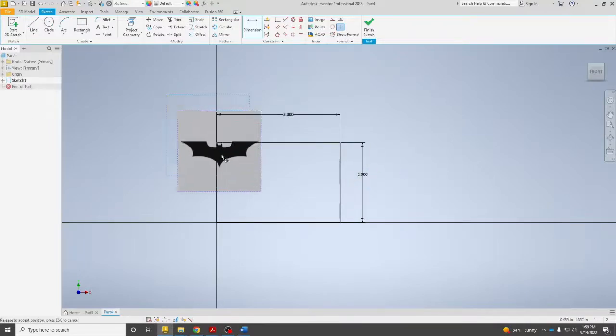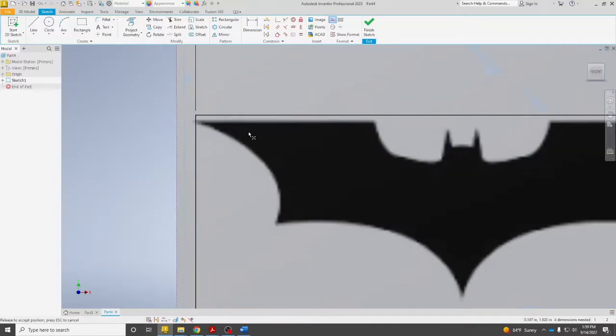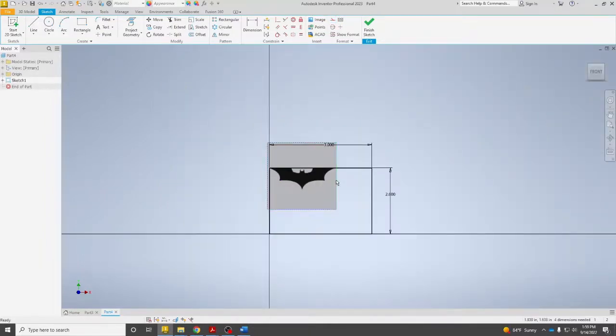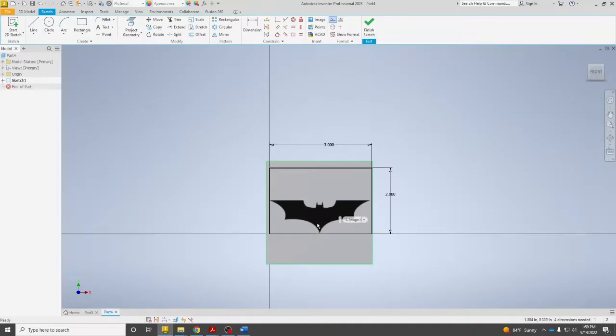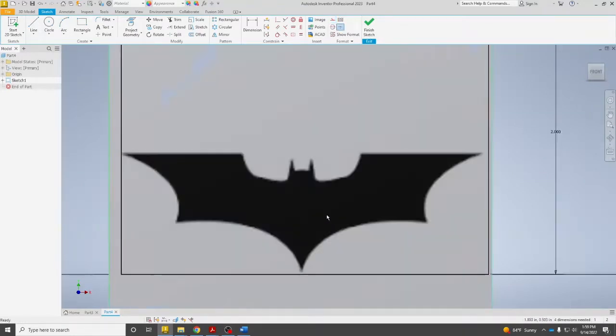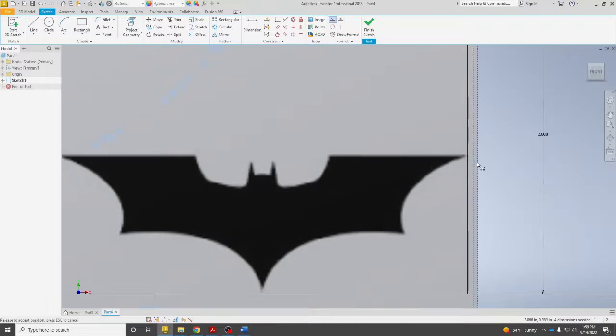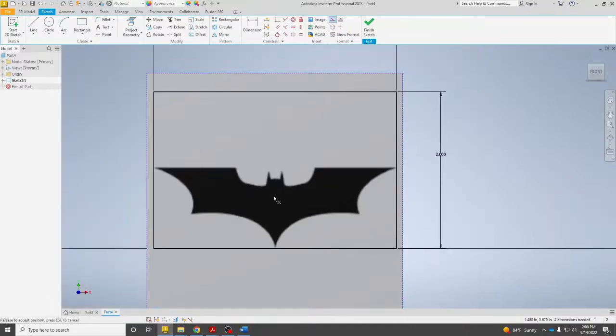Okay, now let's bring in this Batman logo. I want the tip of my Batman logo to be as close to that corner as possible, and then I'm going to double click on it and grab it so that I can resize it. Now, resizing it and tracing off of these images is not an exact thing, so you are just trying your best to match what you have been given or what you are using. Okay, this is not going to be super perfect, but it's going to be pretty close.